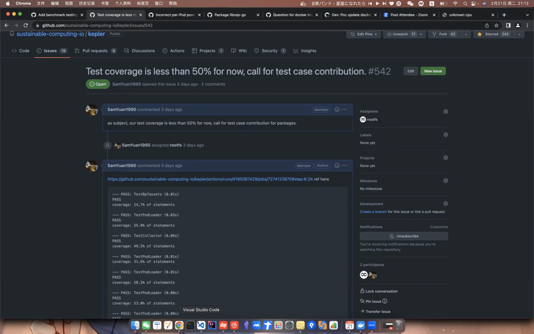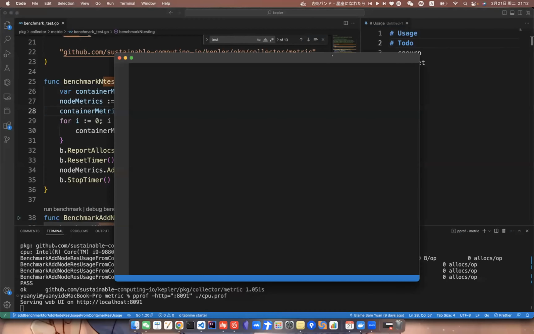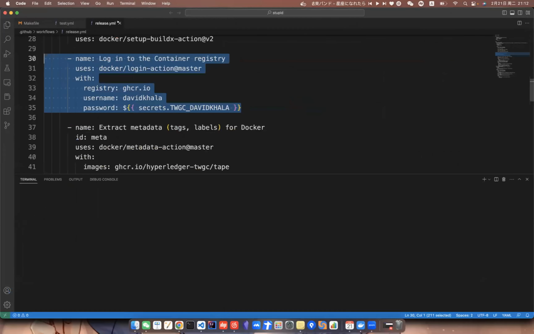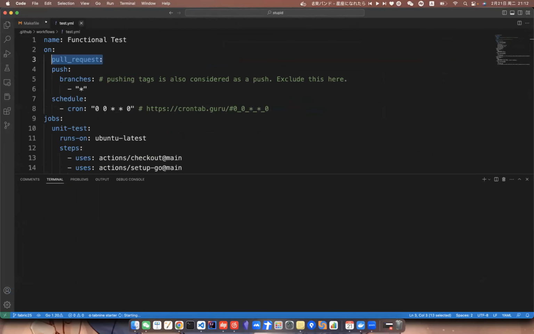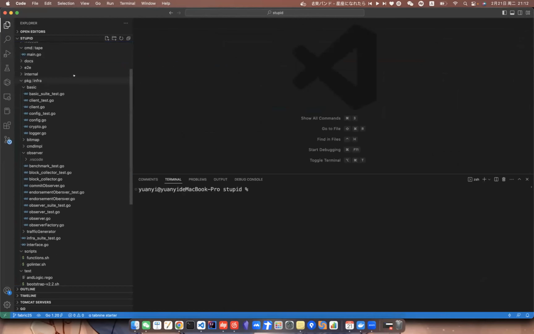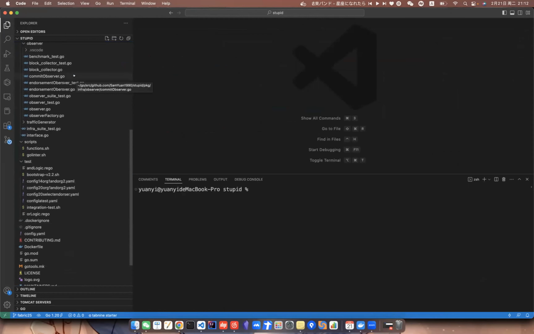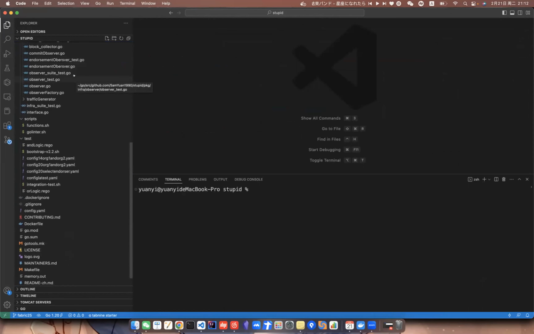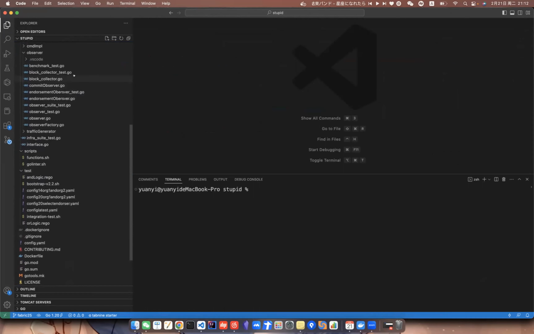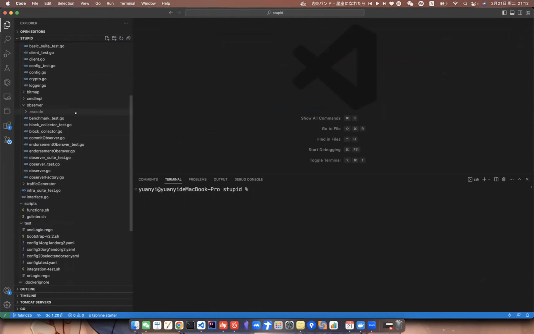I'm going to share another topic. There is a tool named Steelbit from the case principle, which has since been renamed to Tape, a benchmark tool for blockchain. It's another Golang project I contribute to. One of the best practices is that we have benchmarks at the per-package level, as you can see.